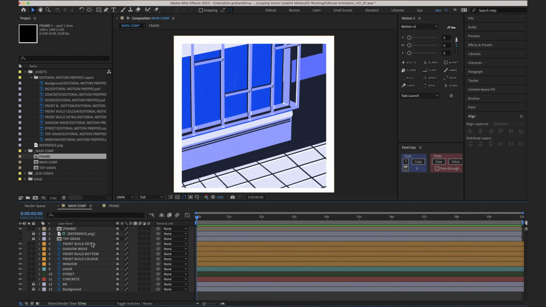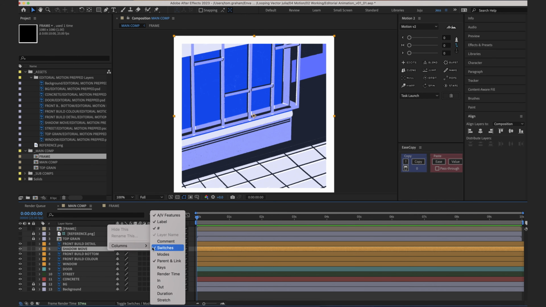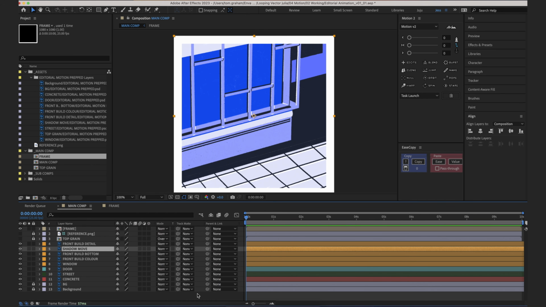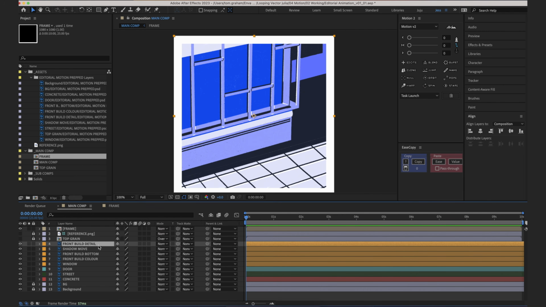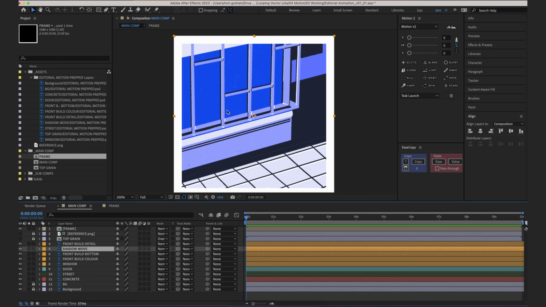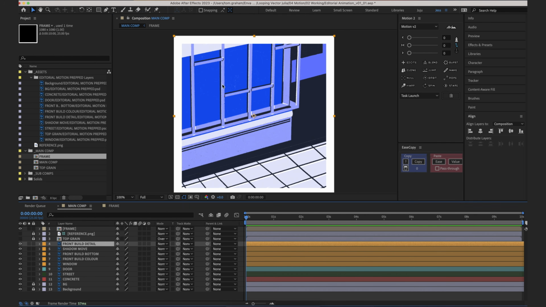Okay, so we're going to start with just a little bit of light parenting. We're going to parent our animation. I'm also going to open up our alpha matte column here as well. So right-click, columns, modes, and we get our track matte. The full suite of pick whips at our disposal. So this shadow layer, we want this to move with however this moves, basically.